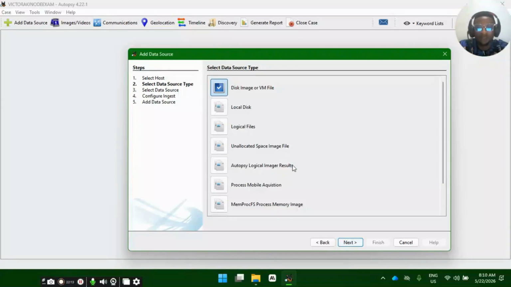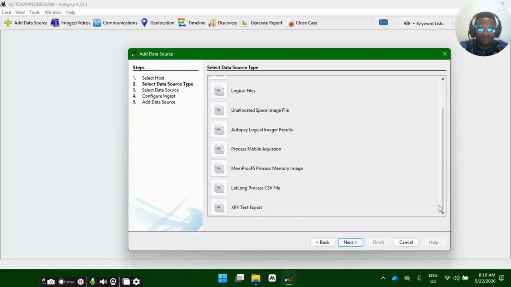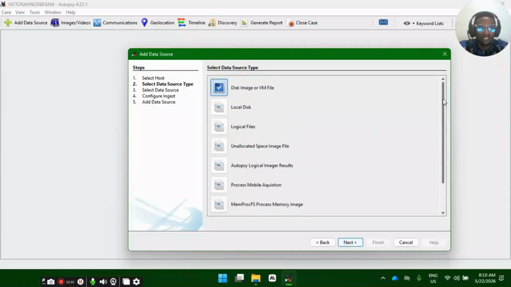Then logical image results, process mobile acquisition. This is where you process the image if the thing you did is a mobile device. All of these are subject to advanced updates, so you can actually see it here in Autopsy.